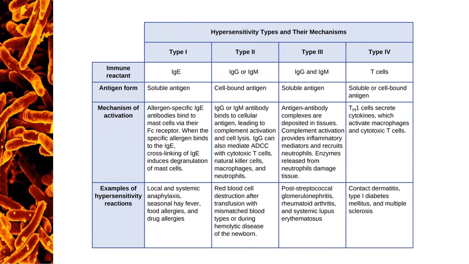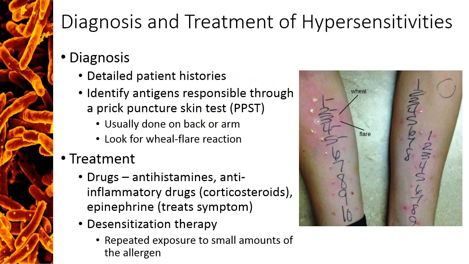This table here is just here for a good way to help you study the different types of hypersensitivities and what some of the key factors and differences between them are. If anyone has had allergic responses, you might recognize that they're a little bit hard to diagnose. So diagnosis of these hypersensitivities really requires detailed patient histories where you've kept track of what you're exposed to and when you have these types of reactions to identify what the allergen is.